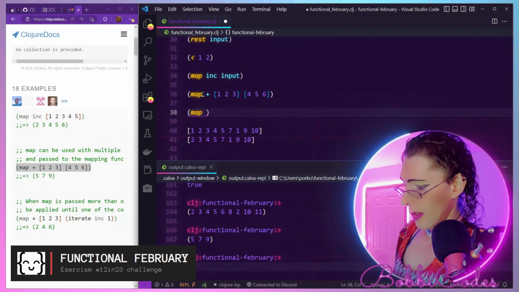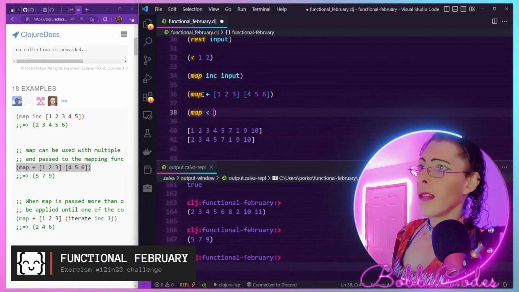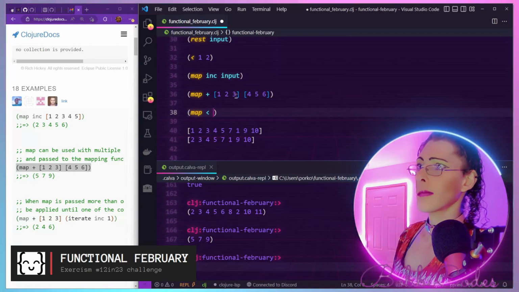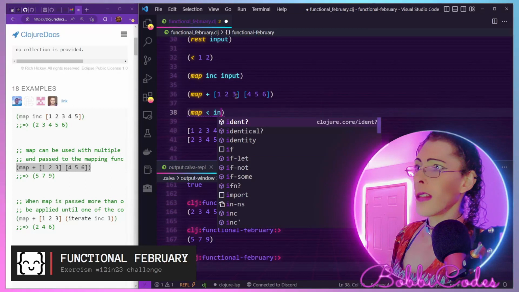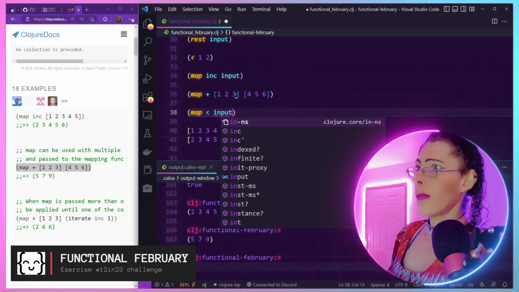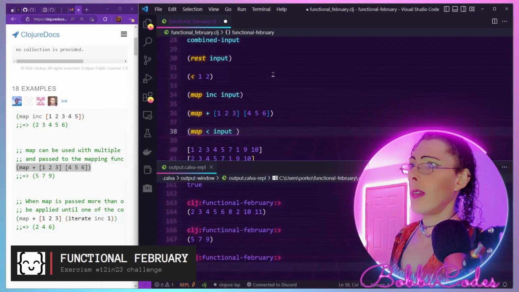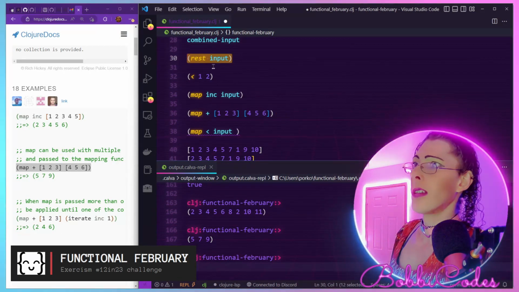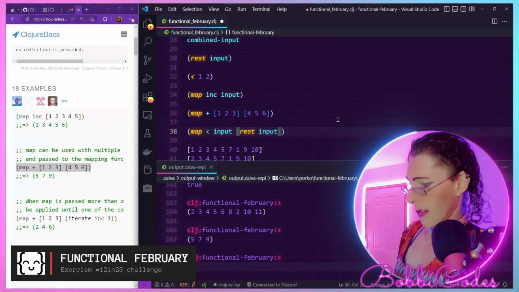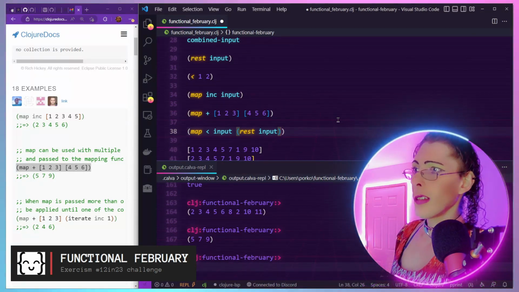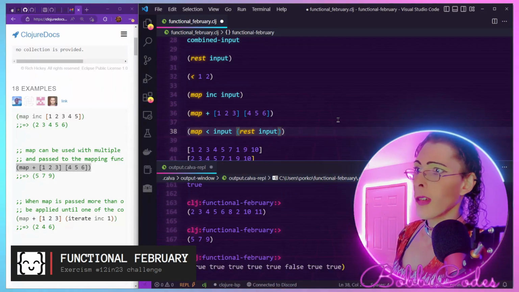Let's map the less than function on the input and rest input, which is just the input number is offset by 1.